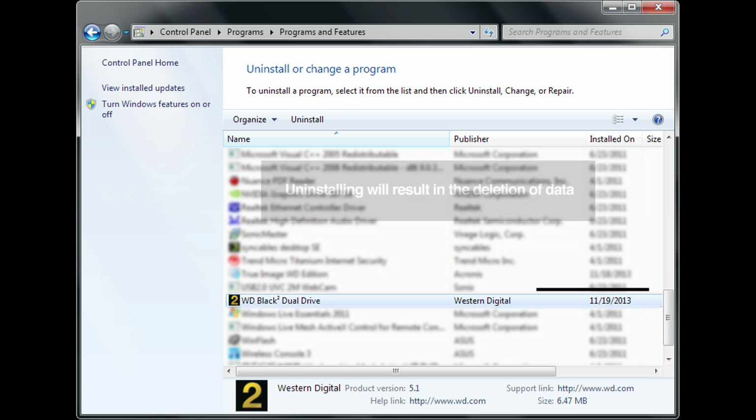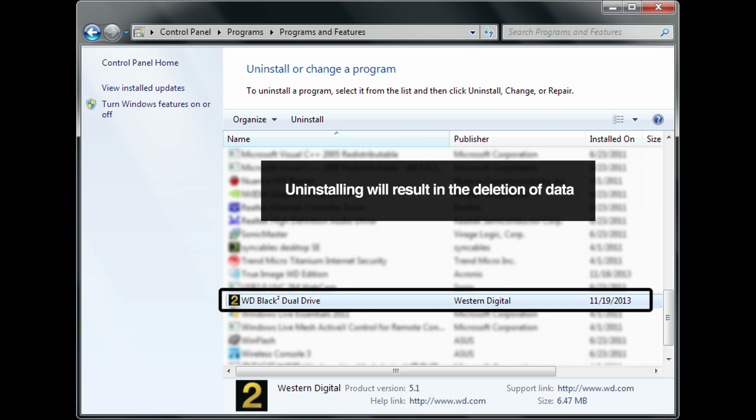The way that we have configured your operating system to work with your drive is that anytime you create new content, it will all be saved to the D drive rather than to the 120 gigabyte SSD. Please remember, do not try to uninstall the software as seen in the control panel.